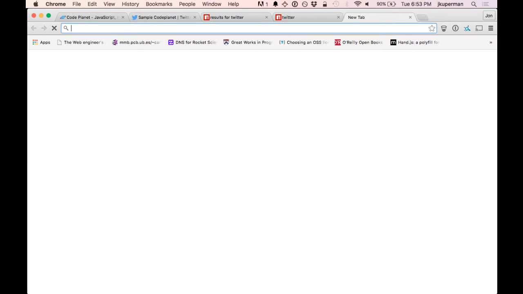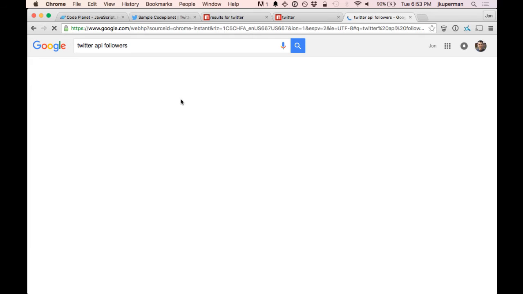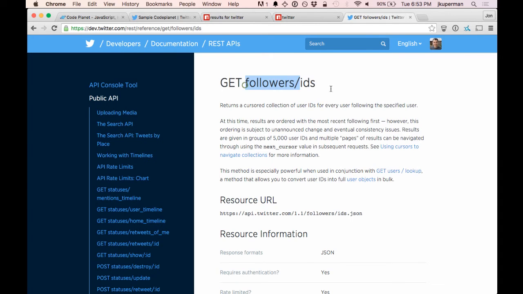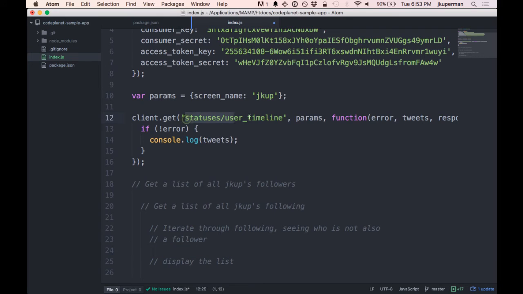Okay, so the first one is I want the Twitter API for followers. They have pretty good documentation if you search for Twitter API followers or something like that. You'll be able to see what the endpoint is. As far as I know, it should be as simple as copying this and pasting it in here as the endpoint that you want to hit. Technically you could change the name in here. This used to be tweets coming from a timeline; now it's users or something like that.